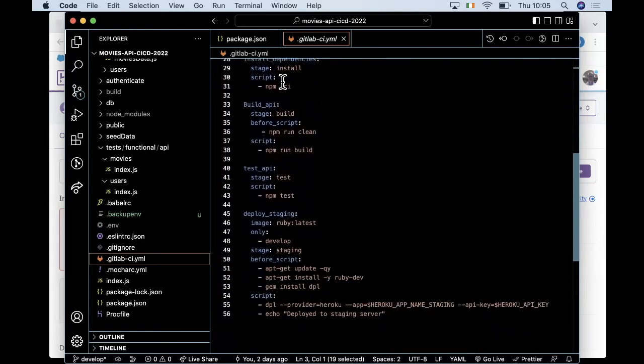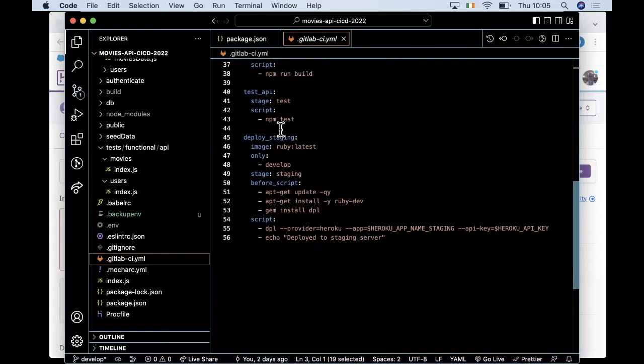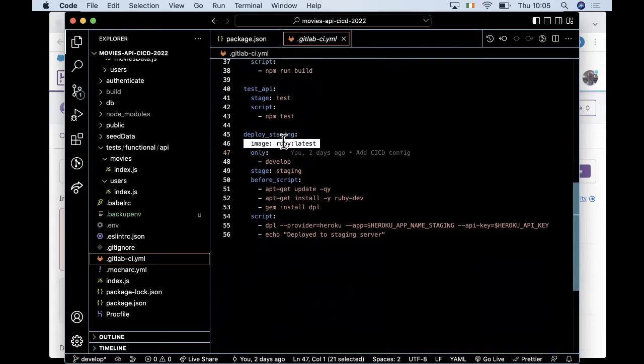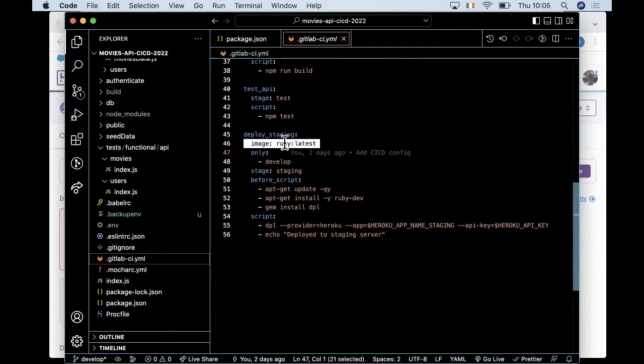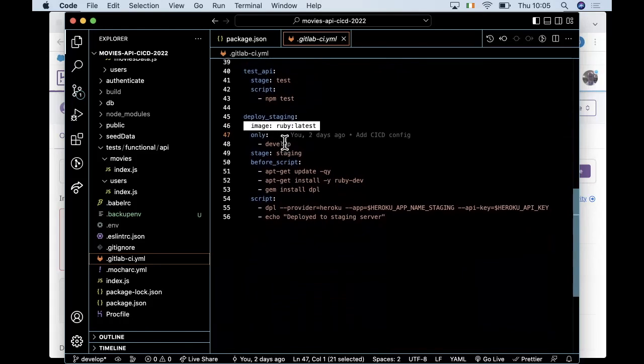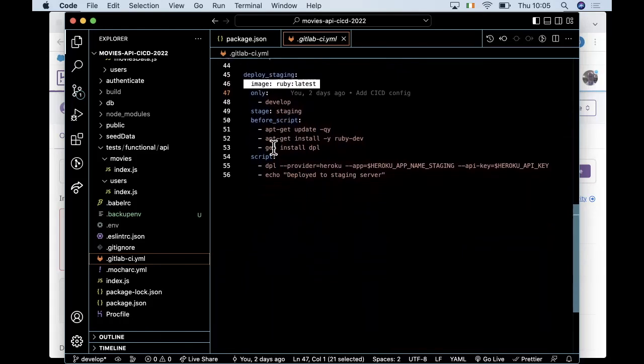But for the deploy job, I need to have an image that already has Ruby, the Ruby language, installed in the image. And the one I've chosen is that one, Ruby latest. So just a slight correction of what I said there. This image will contain the Ruby language installed in it automatically. And then I'm availing of that fact to allow me to do some Ruby specific installations.